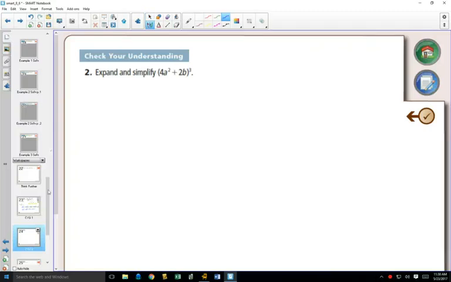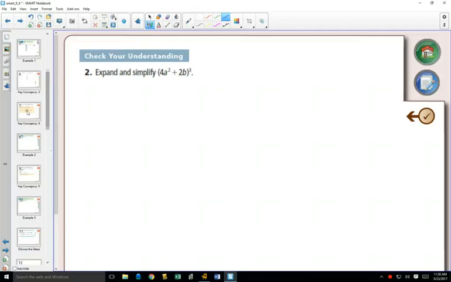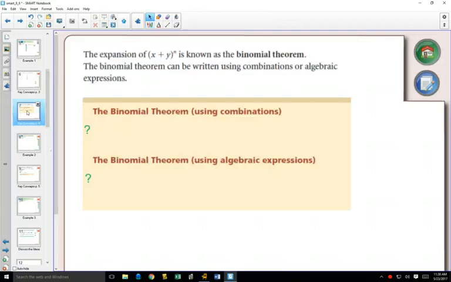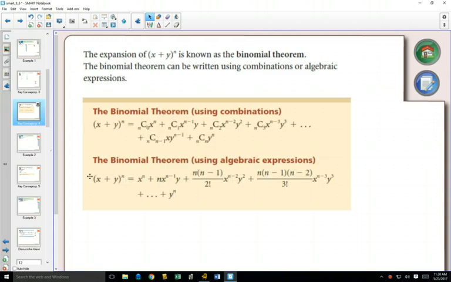So prior to example 2 here, at the bottom of the page, they have this expansion completely. Now, this is not on your formula sheet, but this is the pattern. Whatever the power is right here, your coefficients in Pascal's triangle are going to be n choose 0, n choose 1, n choose 2, n choose 3, and it's going to keep on going until you get up to n choose n. So we can use the coefficients from combinations, and those are the same coefficients in Pascal's triangle.